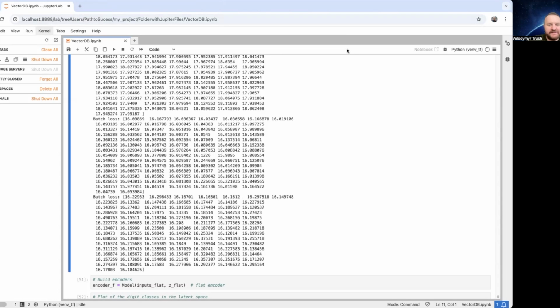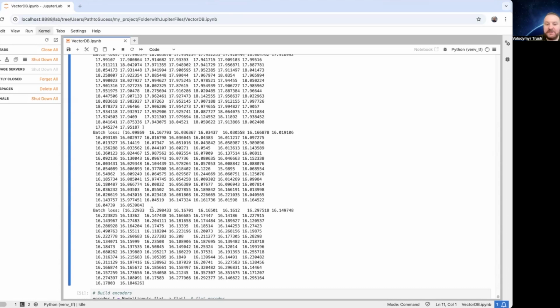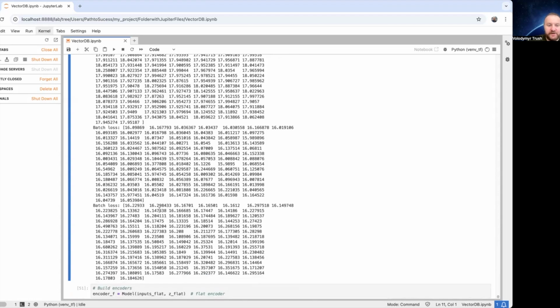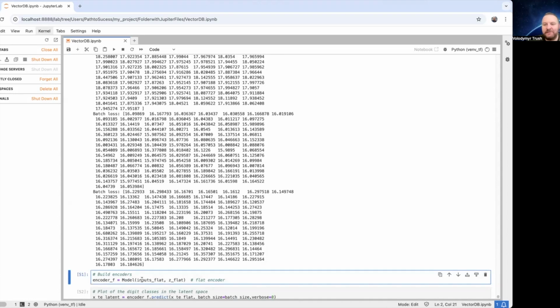Right. As you can see, now I scroll to the last batch and we have here 16. So this is the sign that our model is learning. The size is big, the deviation is not that big. So the learning process went quite good. So we are now at 16 and the distance between the steps is not really that high. So we have 16.2 and max 16.4. Very good.